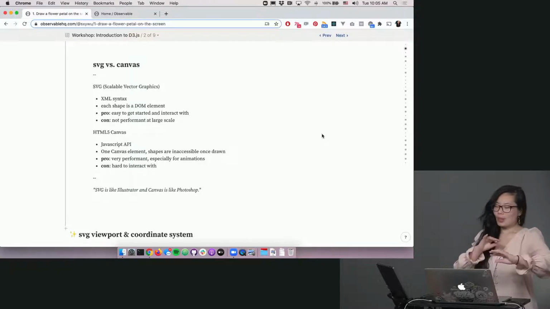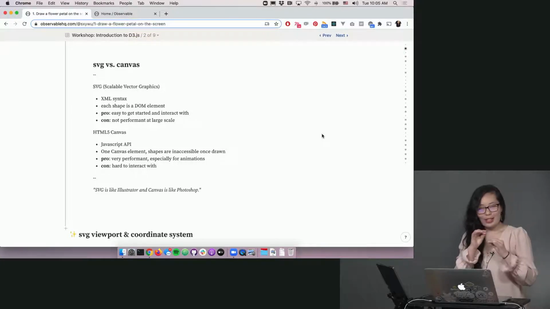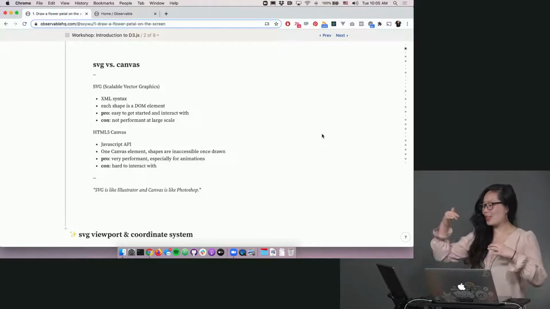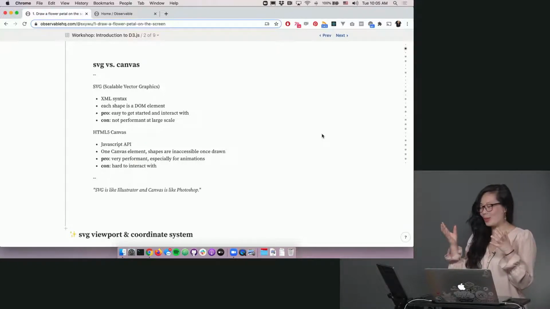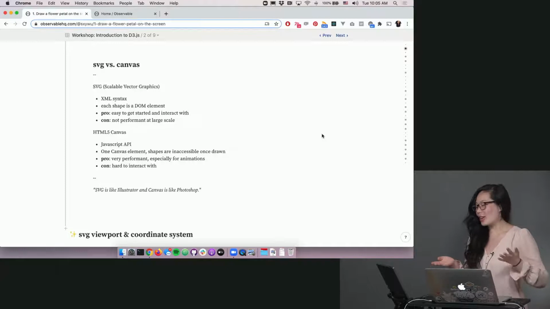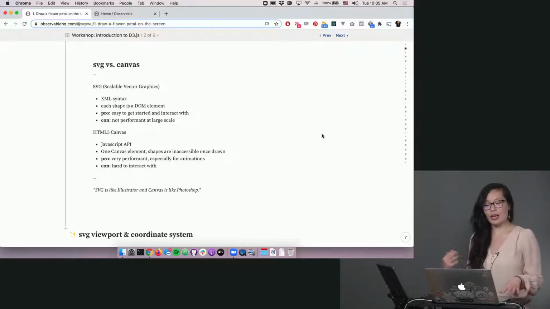There are really subtle differences in syntax, and the subtle differences always get me. So I get tiny bugs when I go from SVG to HTML, because the attribute is called the same thing, but the syntax is slightly different. So just watch out for those, and pay attention to the SVG docs. I always use MDN, Mozilla Developer Network, and just pay attention to the syntax.